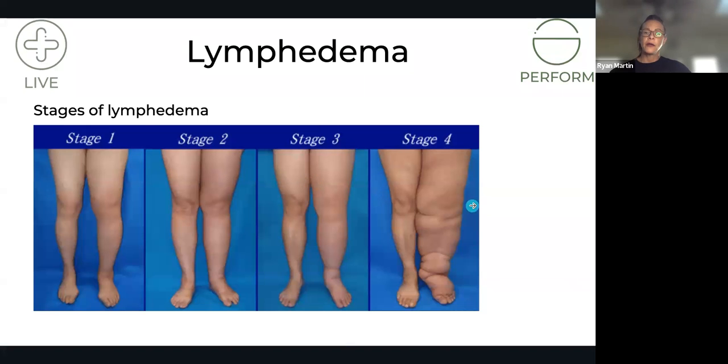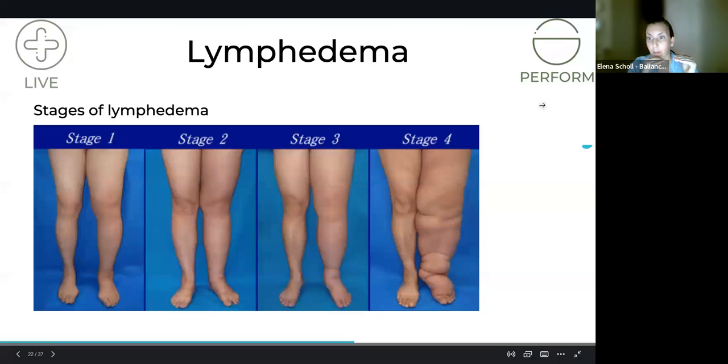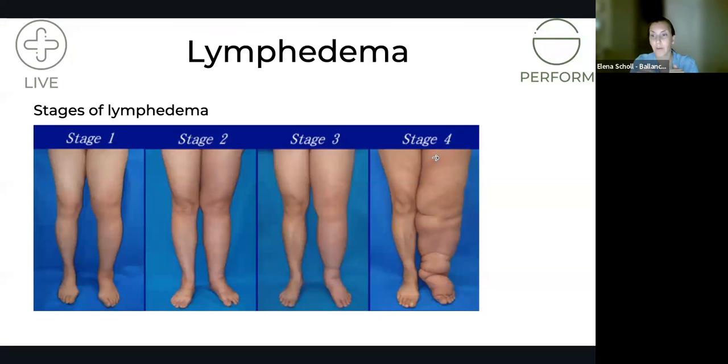Can I add something quickly? Yes. We did a lot of studies in Germany, especially with the BallancerPro, being used in lipedema clinics. And these are, for example, the stage 4 conditions of lipedema and lymphedema. In its origin, the BallancerPro was exactly developed for these patients that suffer from lymphedema and lipedema. Hence, it is super effective on anyone in greater health than the worst case scenario, which is why we see these exponential results on relatively healthy individuals.